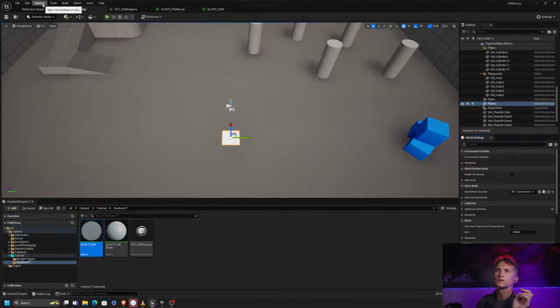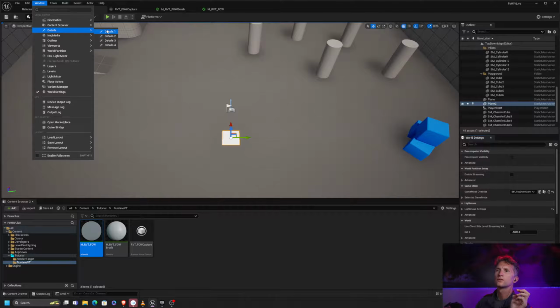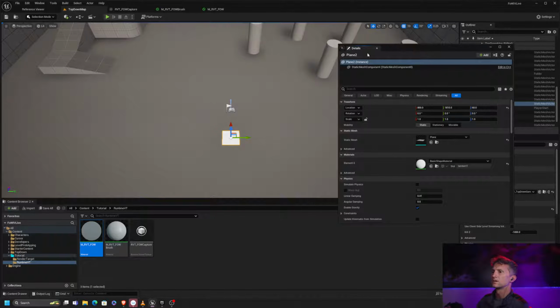You'll see where I'm going here in a second. So window, details, details 1. Let's apply our runtime virtual texture fog of war brush as the material. Then let me double check to see if there's anything else I'm missing.